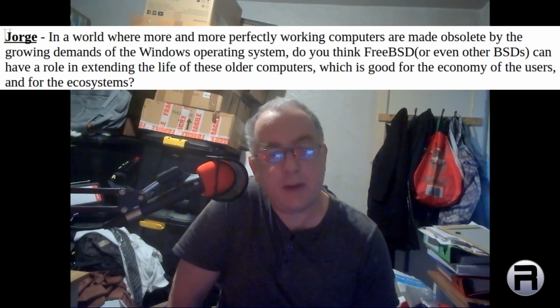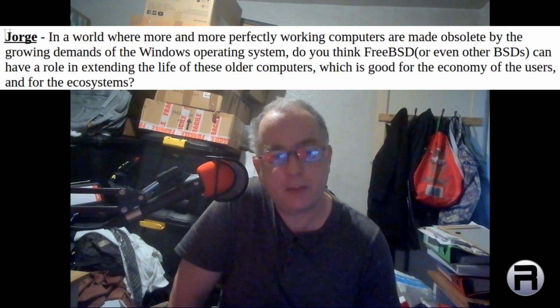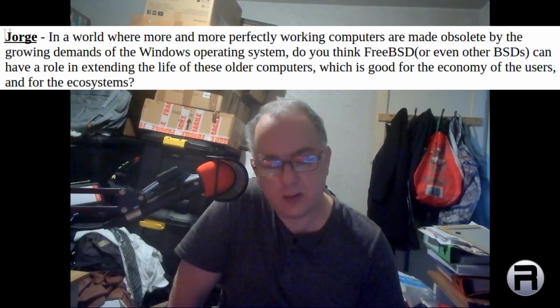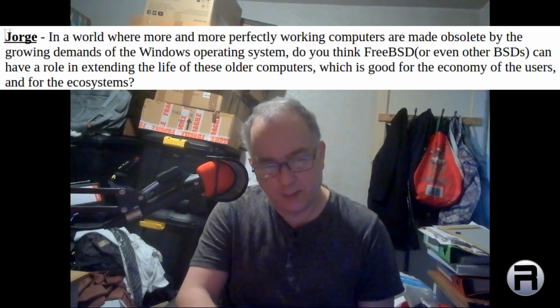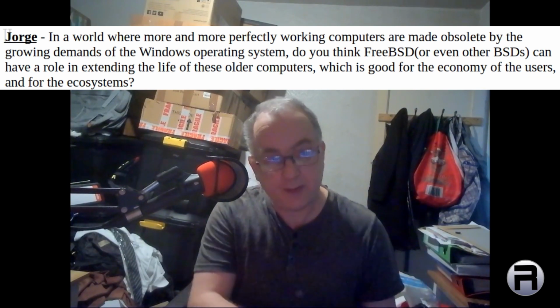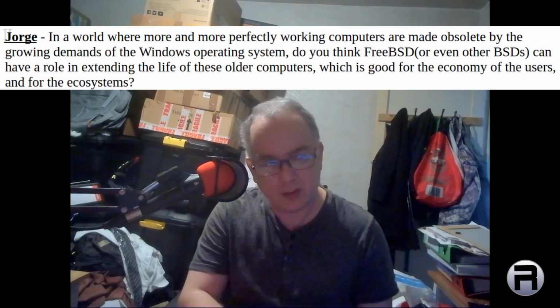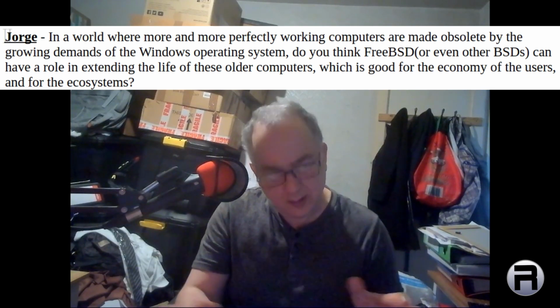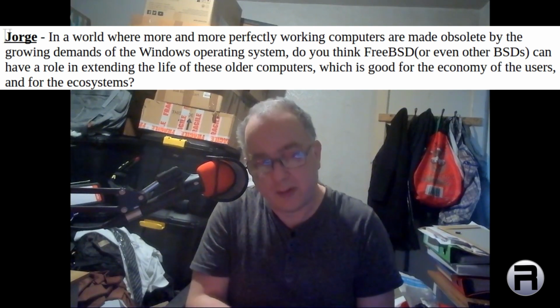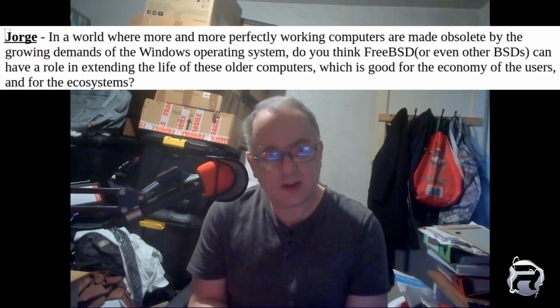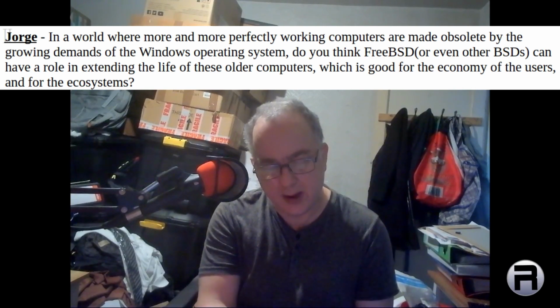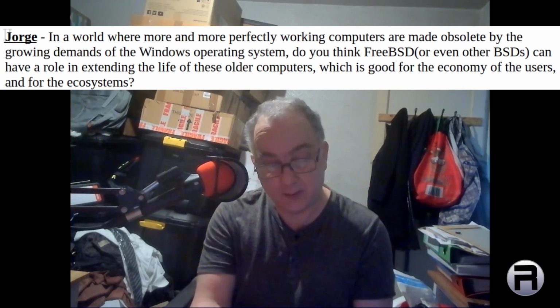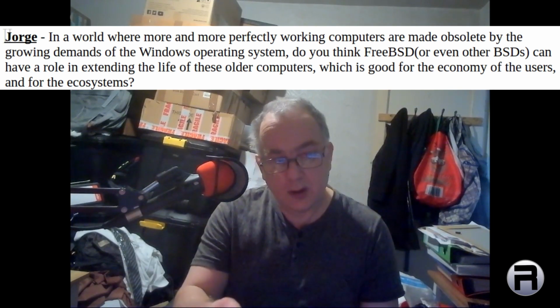So yes, I think BSDs can. I think FreeBSD, I think OpenBSD, although I don't really use that, and NetBSD, because they're lightweight to start with. You build a system up to tailor to yourself. Whereas a lot of Windows or Linux, they dump everything there, whether you want it or not. Only one or two may ask you whether you want a server version or desktop. The vast majority just put everything there, and then you've got to take out or perhaps just put up with everything they give you. With FreeBSD, NetBSD, and OpenBSD, they give you the bare bones. They give you enough to start up the computer. They give you the essential tools, but then you add to it and configure exactly how you want.